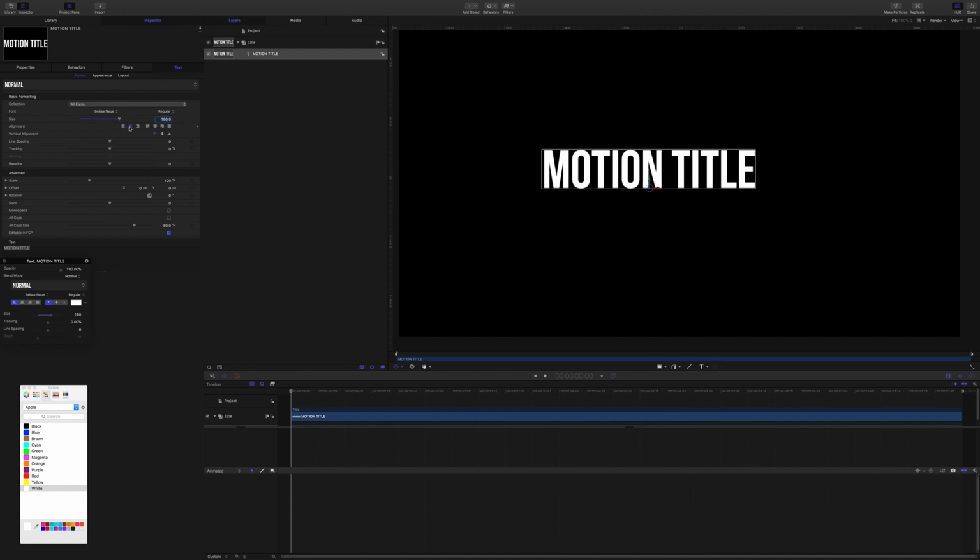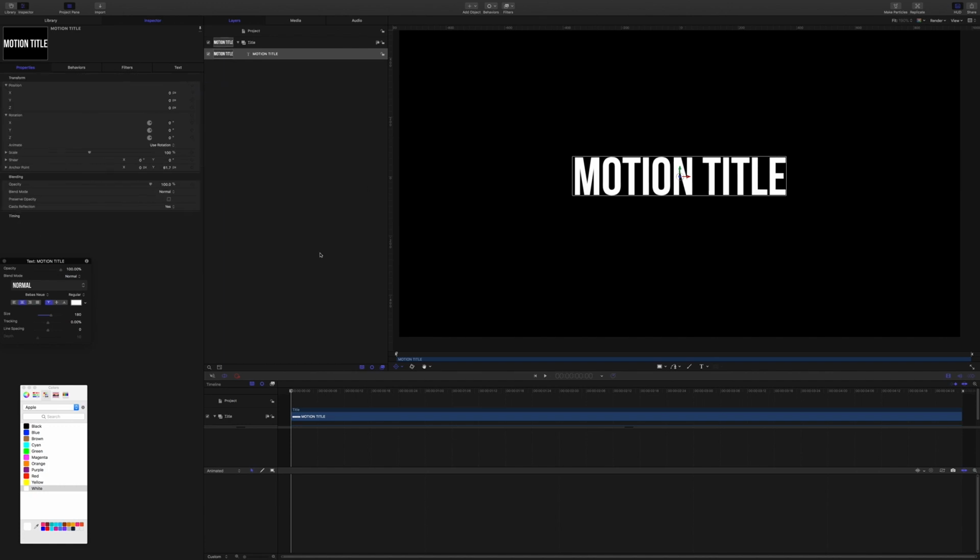So I'll center the alignment and I'll just grab the anchor point and bring that into the middle, and then reset the X and Y position values. Okay, so that's our title element, and now we're ready to animate it to come in.